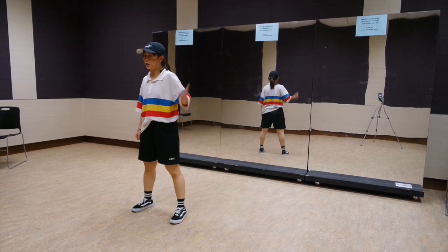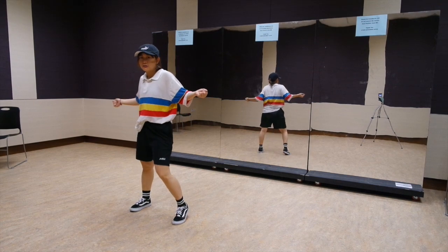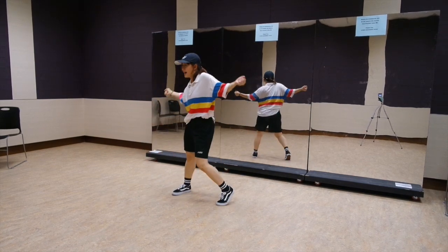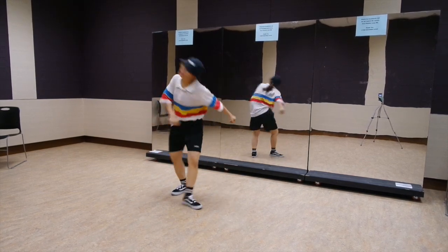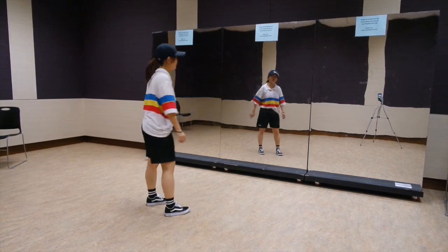And then you're going to look to the audience. And tap, and tap. Face the back, and face the back. Put it on chewing gum. I'll do the hands first because that's the most important.